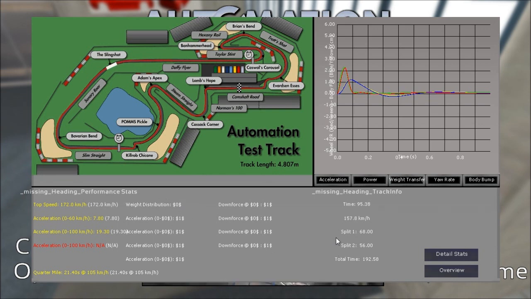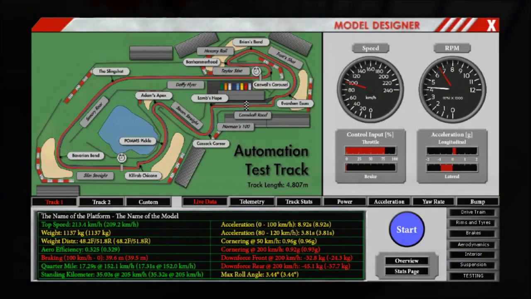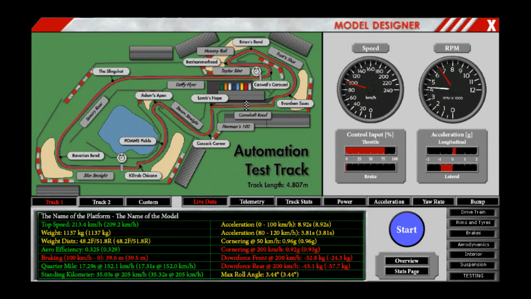And now I want to show you my first little draft of what this page should look like in the future. What you see now is that on here we have, to the top right, the live data updating like the engine test would do, but now sitting inside a car. So this is how you will get your nice little info. And the rest of the stats down there are static as usual.